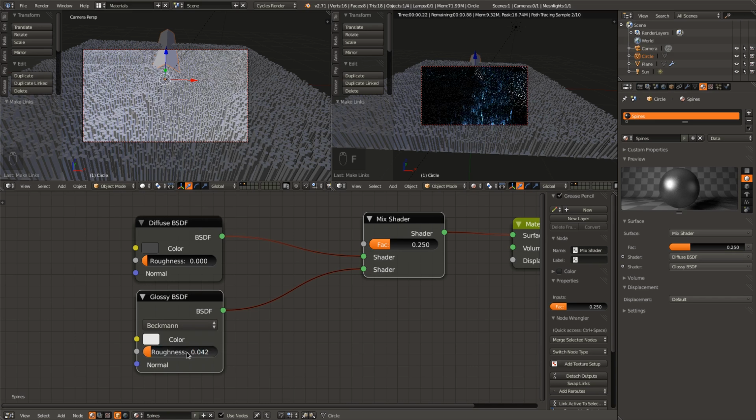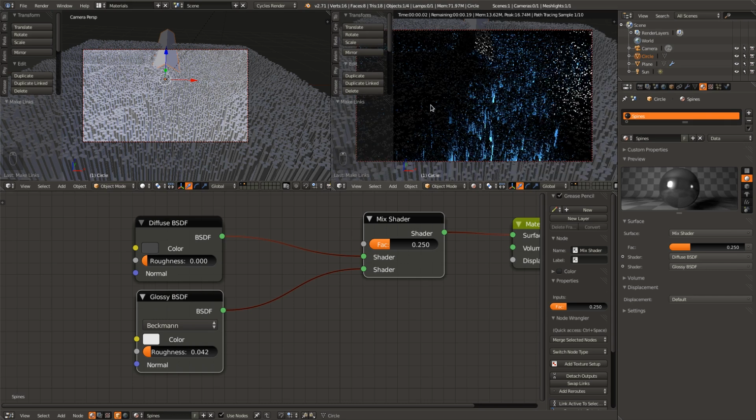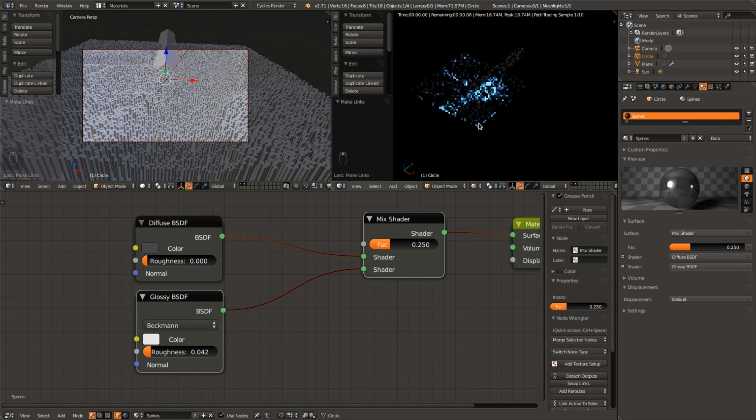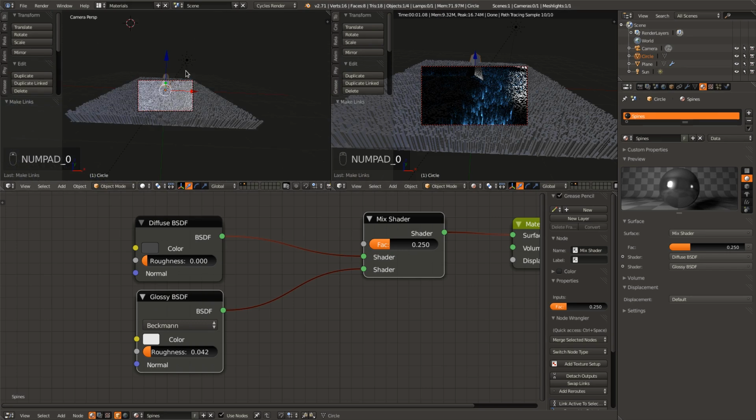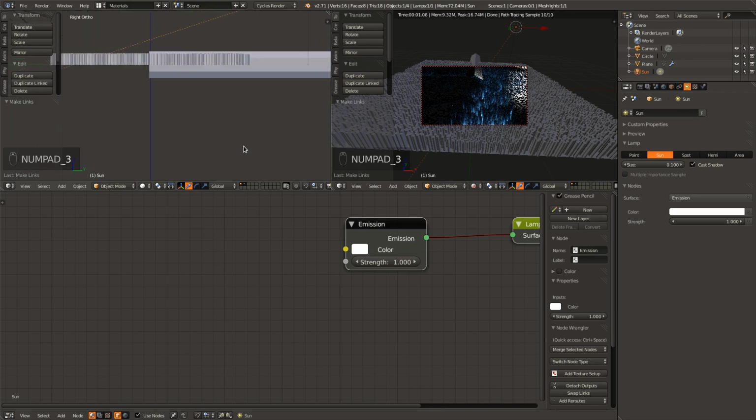So there we go. It's still pretty, it's too dark. Let's go ahead and, oops. There you go. Let's see.